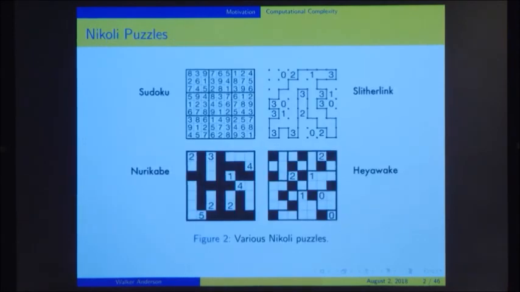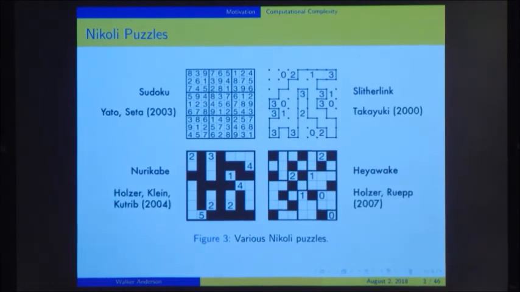So in the research we did, we looked at a number of grid logic puzzles published by the Japanese puzzle company Nikoli. So I have 4 examples of the puzzles here. All of these puzzles have been proven to be NP-complete. Puzzles are actually very natural candidates for NP-completeness research because of 2 characteristics of puzzle design. One of the characteristics is that when designing a puzzle, you want to have a small number of rules so that it's easy for people to understand the puzzle.